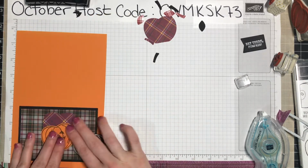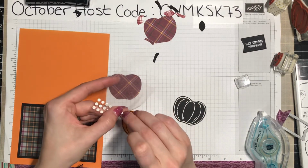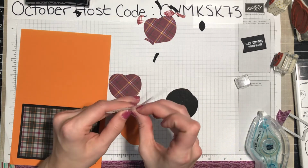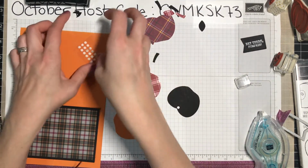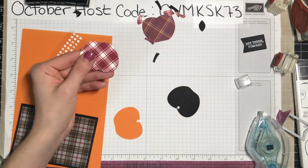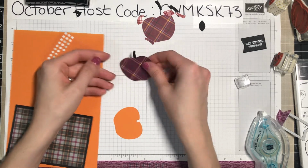Let's finish the stems. Let's do that first, because I feel like more will come to me if I've got that down. And then for the stems, because they're so small, I actually kind of like just using a glue dot, and I just put the glue dot right on the back. And you can put on the stem too if that's easier. And then these are actually just leftovers from my paper pumpkins, because I get so many in my paper pumpkin that it takes me a while to get through all of them, which is nice. That's a nice feature of the paper pumpkin, is that not only can you use the materials in it to make what it calls for as well as alternatives, but you can also do all kinds of fun leftovers with your pieces.